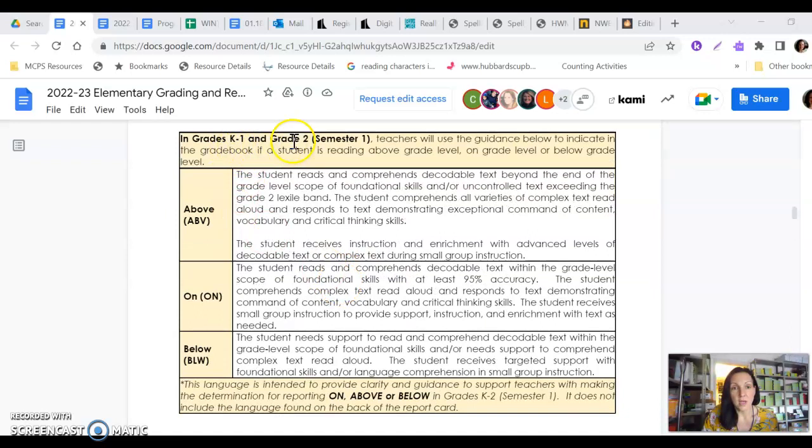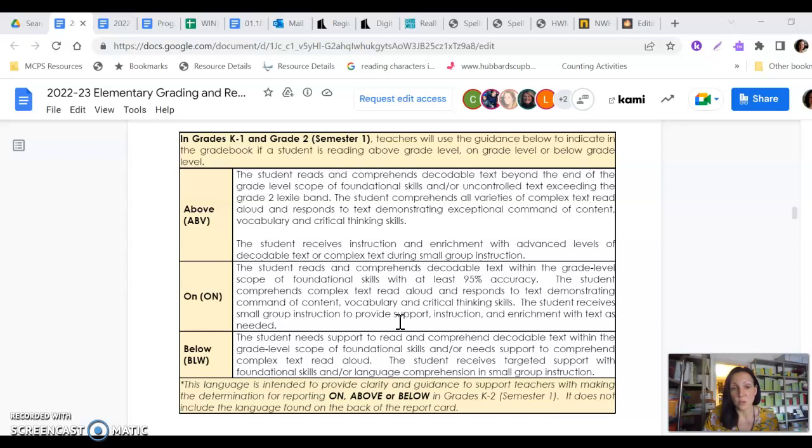In grades K to 1 and grade 2 semester 1, again, grade 2, we're still in semester 1, let's just look at on. Student reads and comprehends decodable text within the grade level scope and sequence of foundational skills with at least 95% accuracy. The student comprehends text read aloud and responds to text demonstrating command of content, vocabulary, and critical thinking.